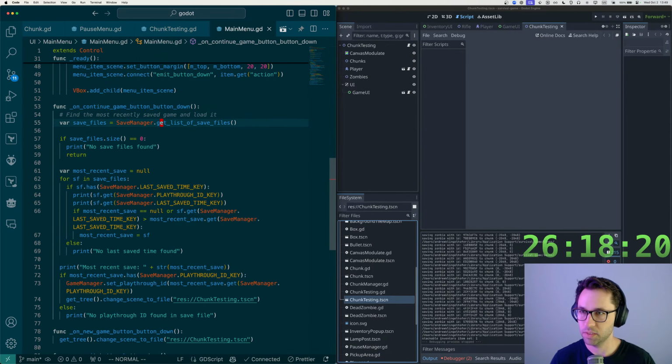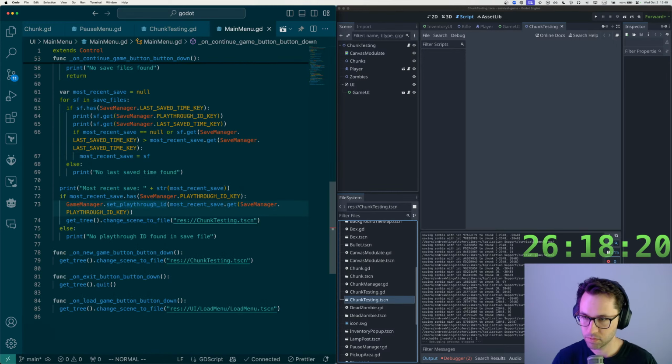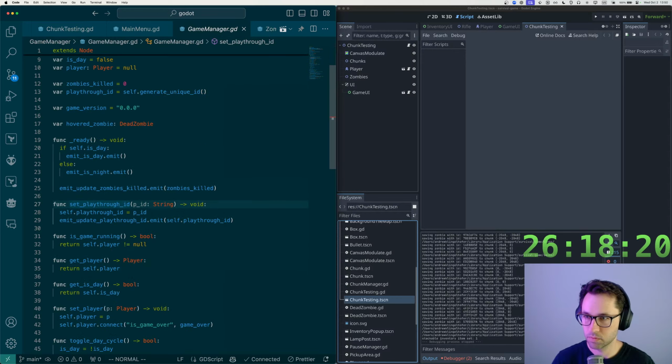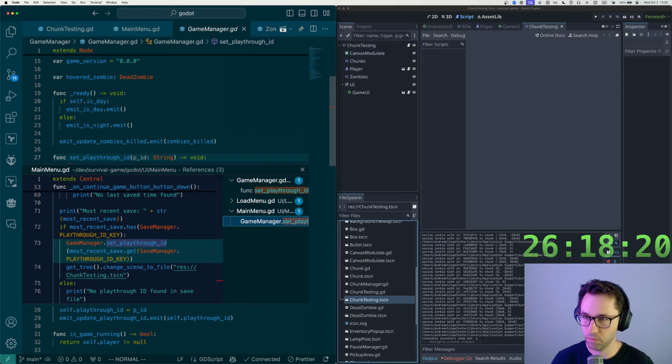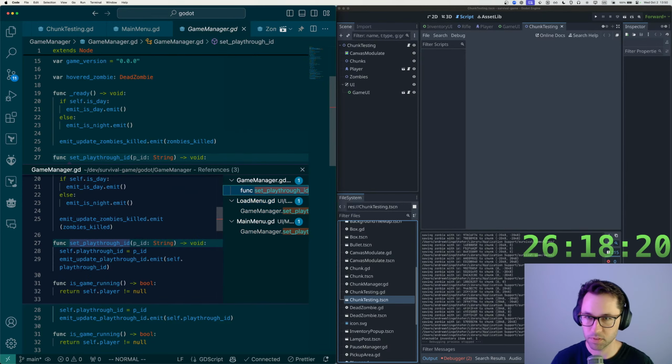So on continue, what do we inject here? With game manager, we set playthrough ID. So where does this get called from? Load menu and main menu? Only if you're loading a game, it looks like.